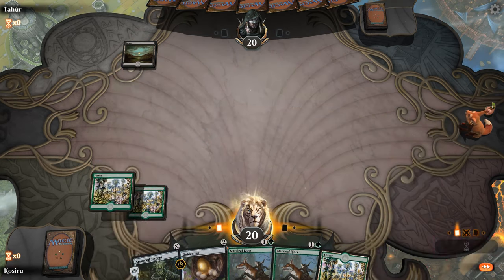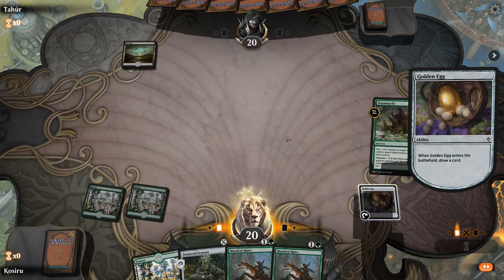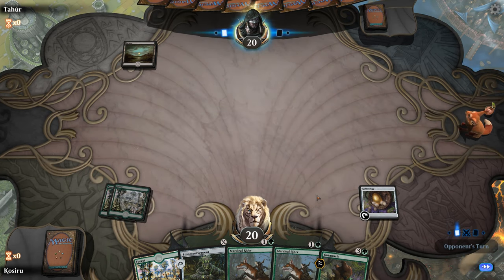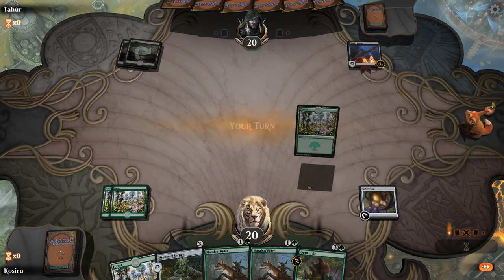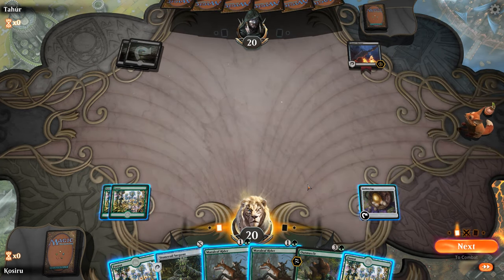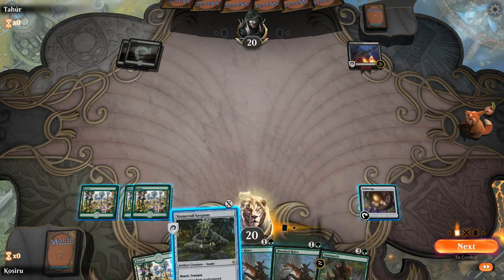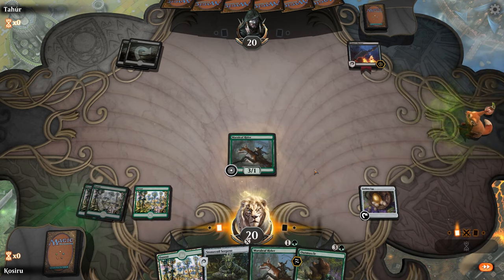Against black untapped mana, let's Golden Egg and see what happens. Okay. Well, we're definitely hitting our land drops in this run here. So let's get out the rider here. Say go.